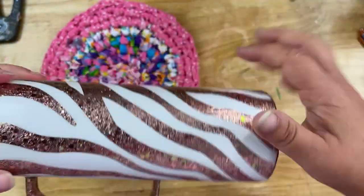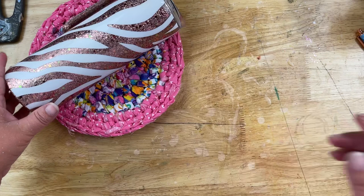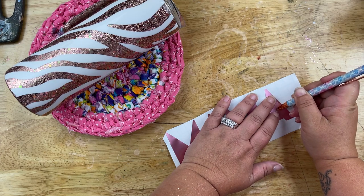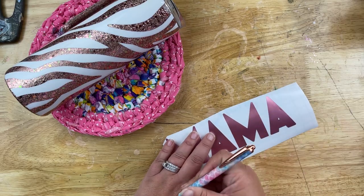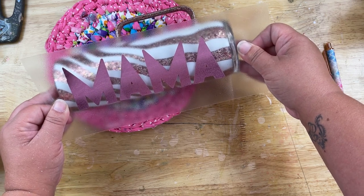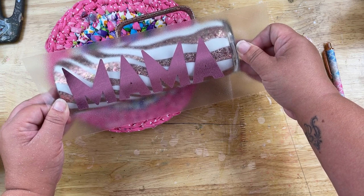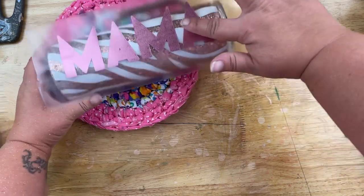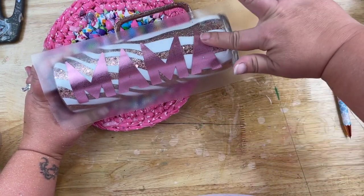Here I'm putting my lid down to help figure out exactly where I want my decal to go — I don't want it too far back toward the handle; you want it positioned so it faces outright when held. I just go ahead and put my lid on top to help me place my decal. I'm going to lay down my offset first, utilizing the seam down the center of the lid — you can use that seam to your advantage to get your decals nice and straight. Then I'll come through and burnish it down very well.